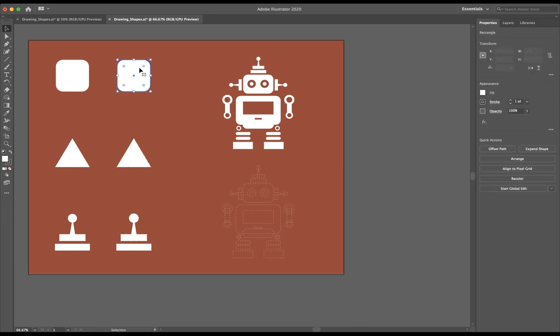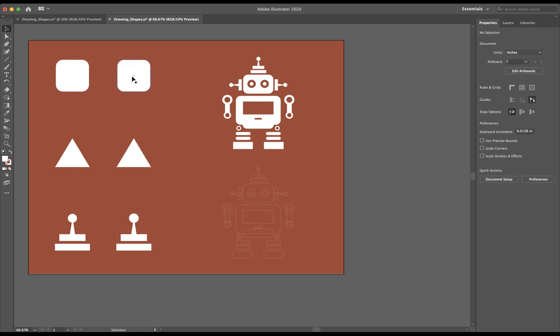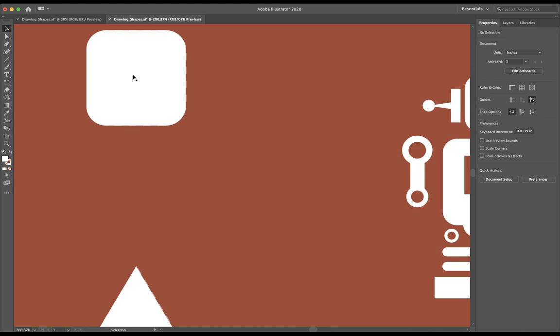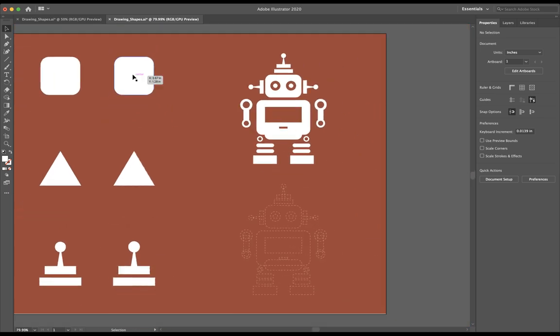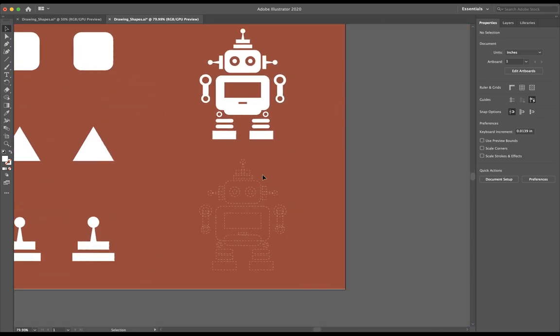To do that, we're going to select our shape. We're going to go over to where it says stroke, and we're going to click this square here. Once we've clicked this square, we're going to go down to where we see this none, or this red line, and we're going to select that. Notice how when we did that, our black border around that shape is now gone. Now that we've turned off our stroke, let's get going on building our antennas.